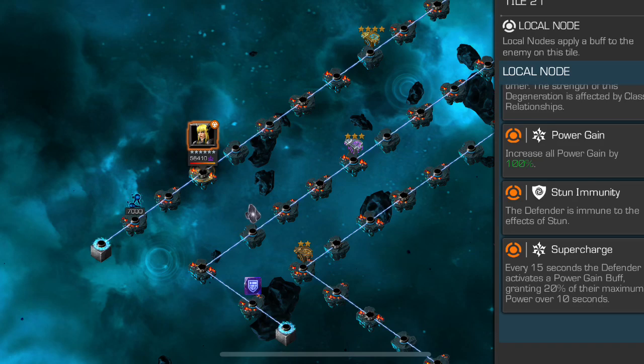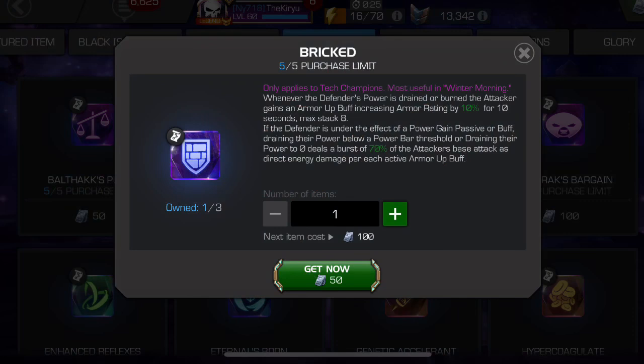But we do have a special boost available for us, and that special boost is for tech champions. It basically goes as follows: every time you burn or drain a defender's power, you gain their armor buff. And if you drain or burn their power while they are under a power gain buff, they also take a passive damage burst of 70% of your attack, and it stacks up based on how many armor buffs you have. So this works pretty much perfectly with OG Vision, because you're going to be burning the power a lot.